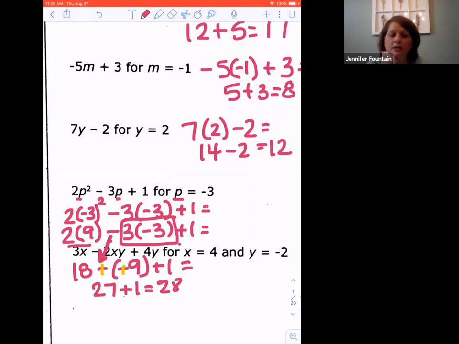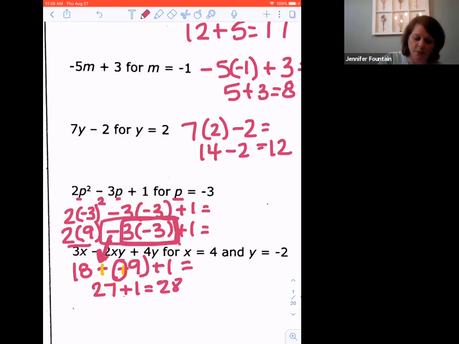As we're working with our positives and negatives, it's really important to be careful. I could have used this negative with this, and said -3 times -3 is a positive 9, and I would have just had positive 9 in the next step. I like to just bring down whatever the sign is, and then only use that, so I make sure I don't combine things that shouldn't be combined.